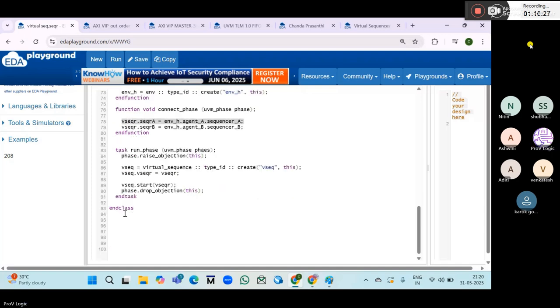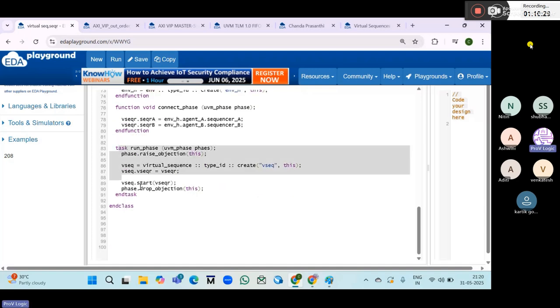Next, in the main run phase, we create the virtual sequence and also the sequencer. To the sequencer, we just assign the v sequencer, and by using the start method we do the operation.